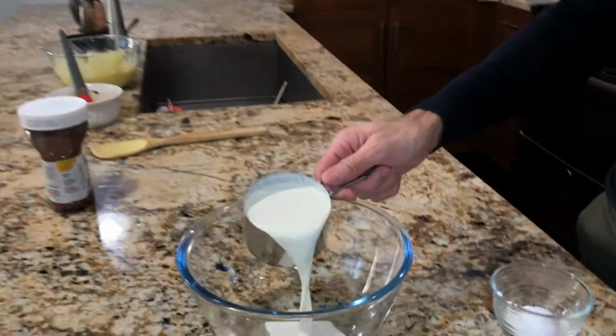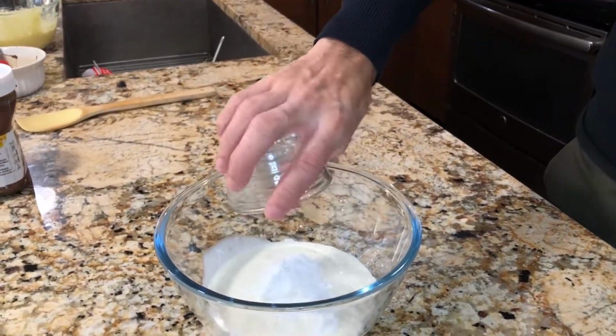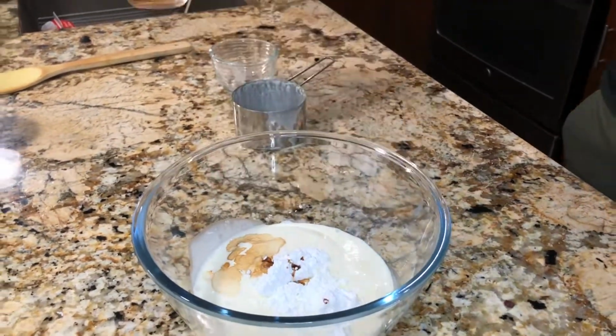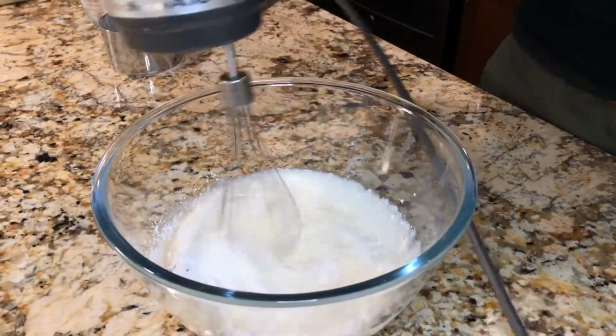And then I'm gonna start with my homemade whipped cream. So we have a cup of heavy cream, 2 tablespoons of powdered sugar, and a ½ teaspoon of vanilla extract. And then with your whisk attached to your mixer, you're just gonna whisk that together until it makes a whipped cream.